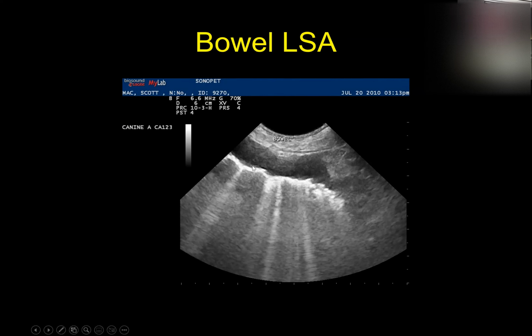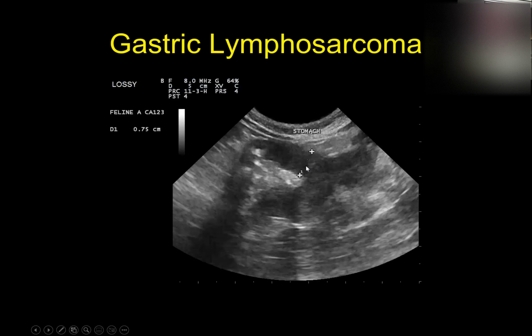Here's another section of bowel. This is the lumen. These are little reverberation artifacts from a little bit of gas that's in the lumen. Can't really see the other side of the bowel wall well because of the gas. But this side you see really well. So super thick here, not as thick here, but super thick here with no layering at all. Anytime you lose the layering definition, that should tell you there's something much more aggressive happening in the bowel wall. And typically it's going to be lymphoma, lymphosarcoma, same thing, or an adenocarcinoma that lives in the bowel wall itself. In that particular case, it's easy. You can put a needle right into the bowel wall itself, withdraw some cells, look at those cells under the microscope and usually make a diagnosis.